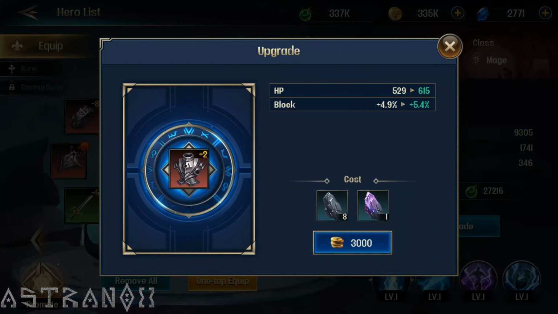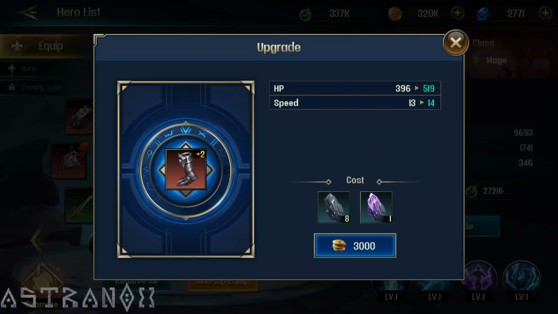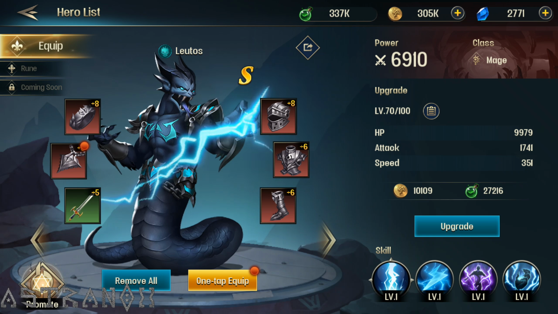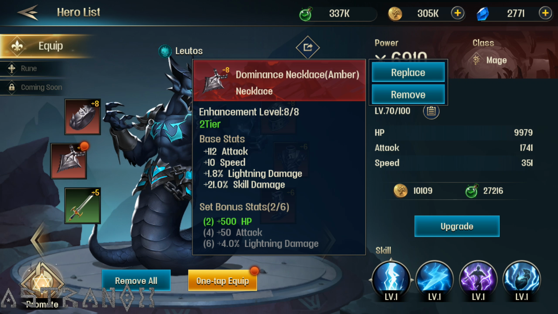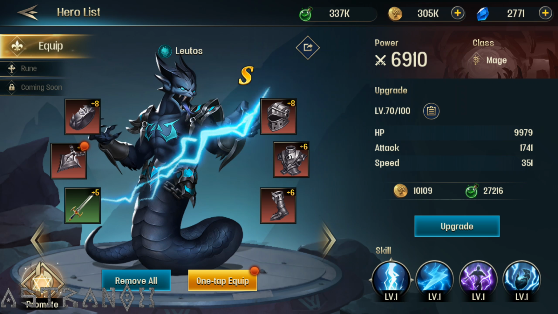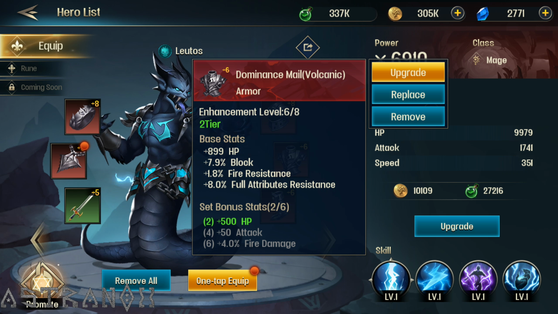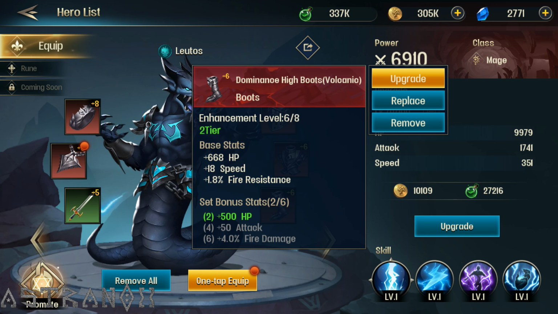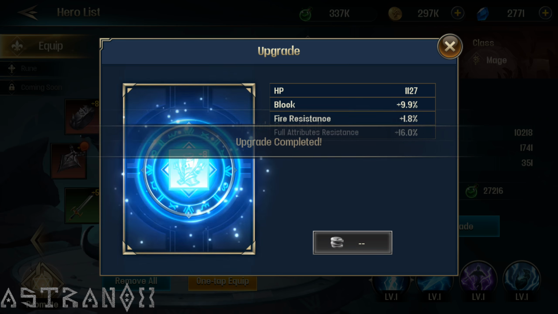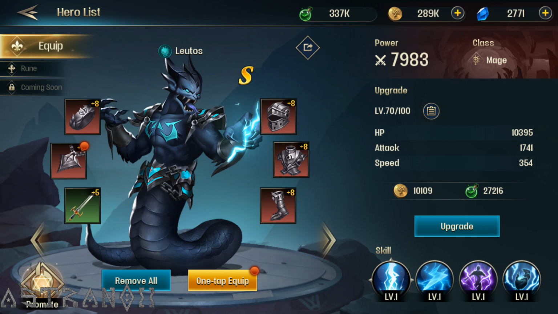Now let's boost these items. Four. I might run out here. I might be running out of materials. The stats, there is block and more HP here, but there's full attribute on this thing. I think maybe I can. Oh, I can do it.